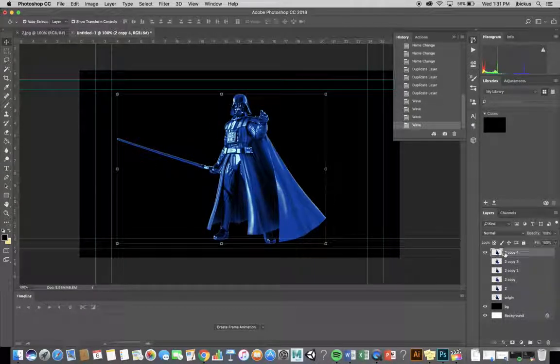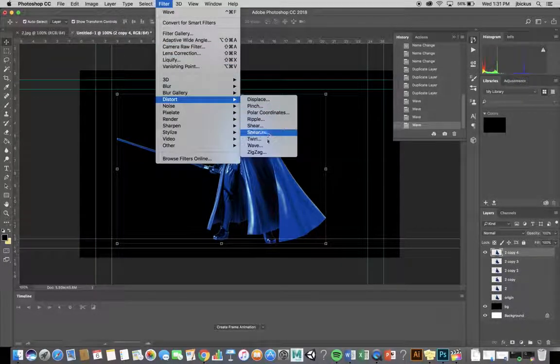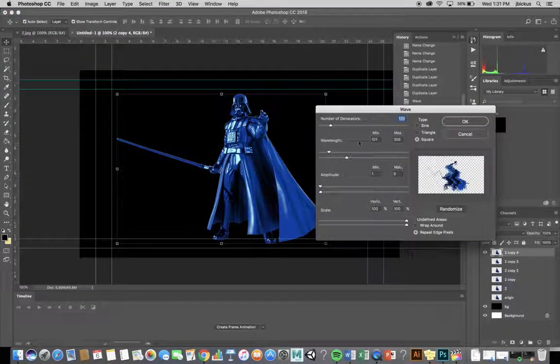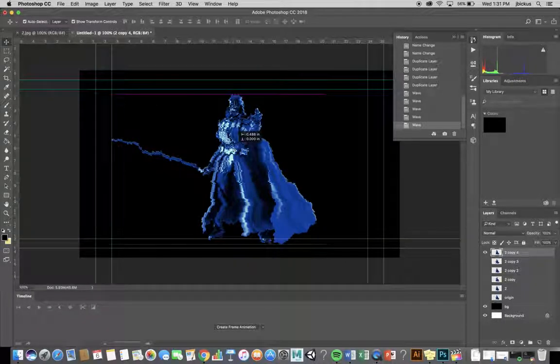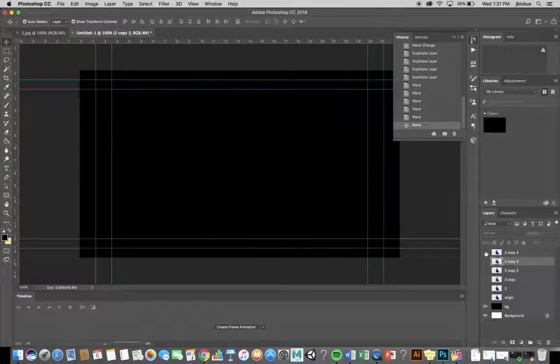And then maybe this one's going to be super less weird. So going to distort, and again, I'm going to try to get them back to normal-ish, maybe a little glitchy. Boom, hit OK. Now the other thing I'm going to do is maybe move him a little bit. Okay, so that one I'm going to go and move him.